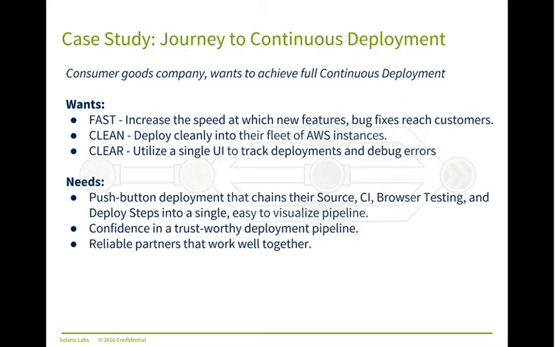The other thing that's important in the continuous deployment pipeline is being able to test for all of your different users, right? So for an e-commerce company, you need to be able to serve a grandmother in the Midwest using a really old version of Internet Explorer. You also need to be able to serve someone in tech in San Francisco who has the latest Chrome browser. And so being able to do CI on unit testing, but also do browser testing across all the different browsers is extremely important for this particular company.